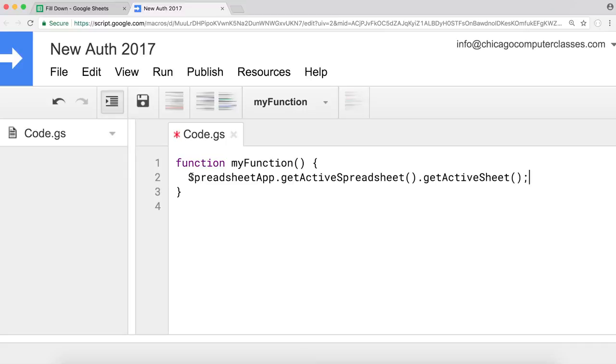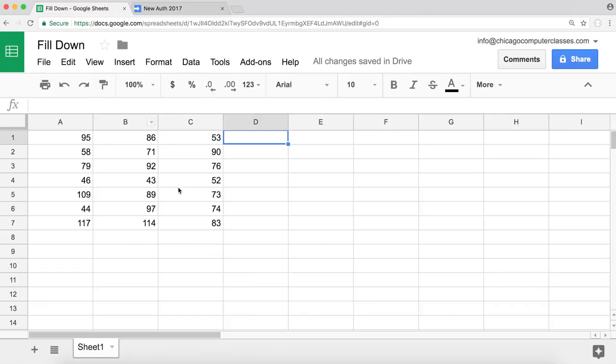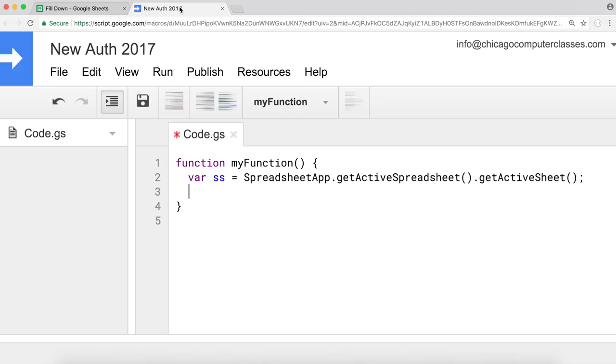That should be enough. I'll assign this to a variable. I'll call var ss for my spreadsheet is this. So that should get us the application, then the active spreadsheet, then the active sheet in our application, which essentially is going to be this.